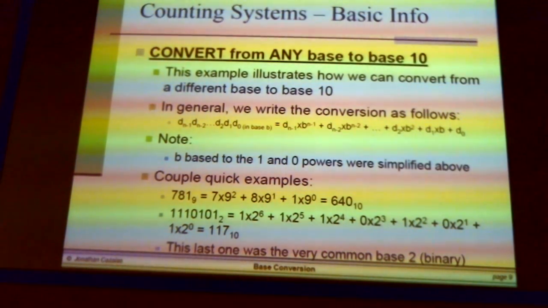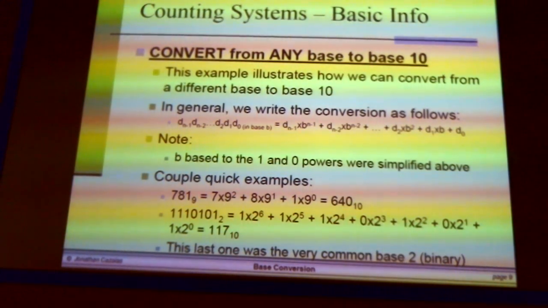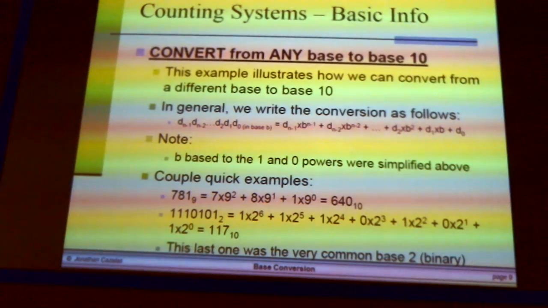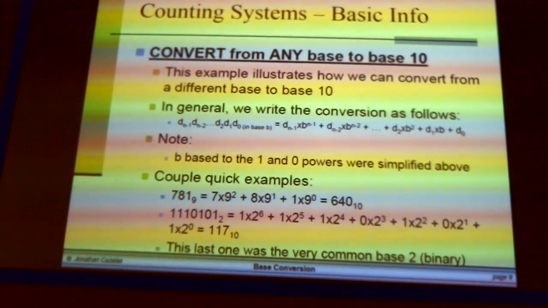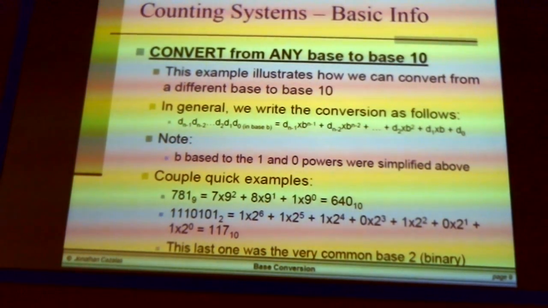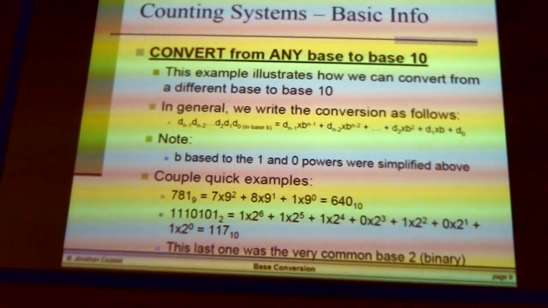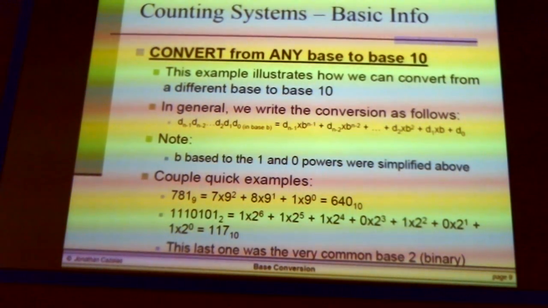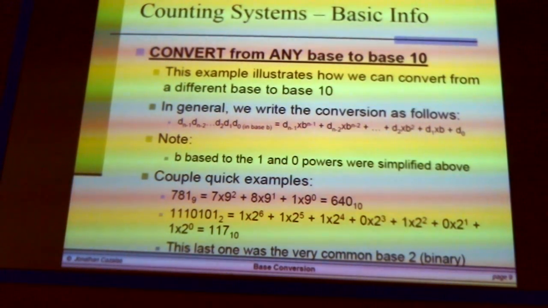So here we have position 0, 1, 2, 3, 4, 5, 6. That position 6 is just giving you that 2 to the power, and then doing a 1 times it, and then that one is to the 5th, the 4th, the 3rd, 2nd, 1st, and 0. Because remember, anything raised to the power of 0 gives you a value of 1. So if you look at this, that bit is a 1.